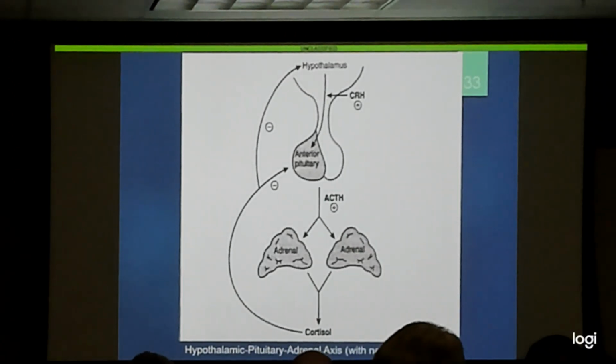So again, hypothalamus releasing CRH, nobody cares, but the anterior pituitary releases ACTH. So in effect, when I have too much cortisol, what's supposed to happen naturally to my ACTH? Exactly, it should go down. If I'm not making enough cortisol, what's my ACTH supposed to do as a response? Yeah, kick it up. Exactly. So understanding that basic pathway helps you understand when it all goes wrong.